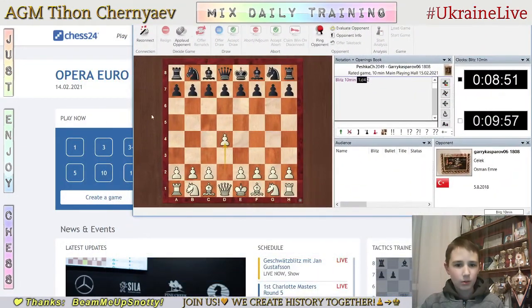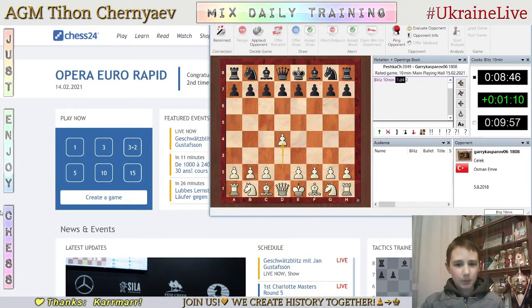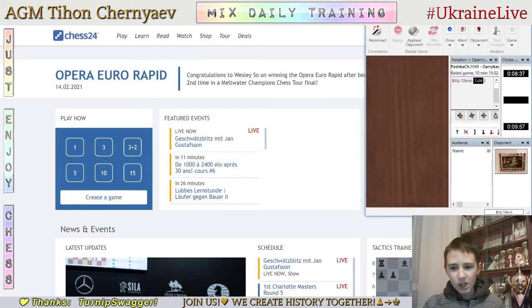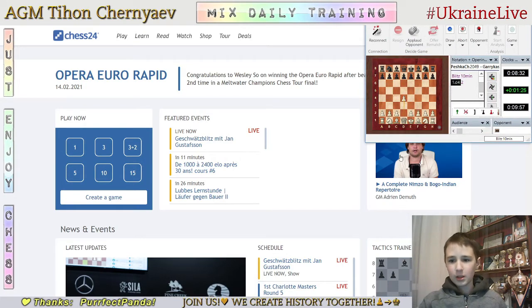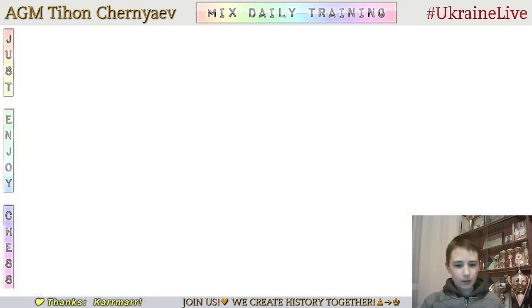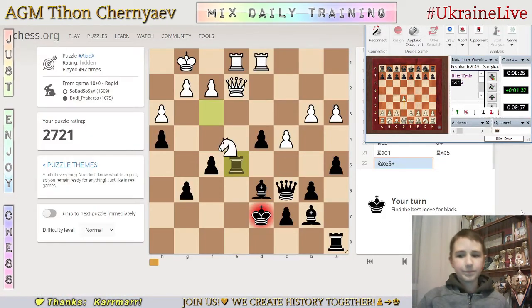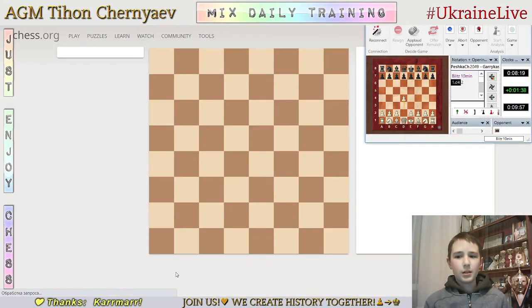Let's try to do it like that. If you make some move, I can come back. I guess I can even do it smaller, and not that small, let's say, so you only see the board like that. To go to puzzles. Okay, let's sync. Now let's go to hardest puzzles.